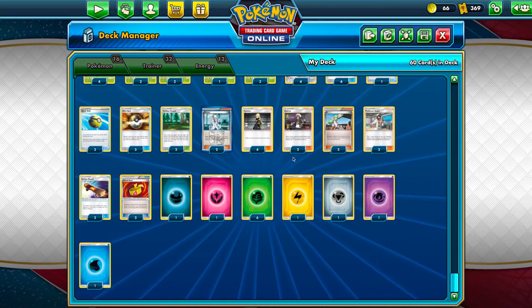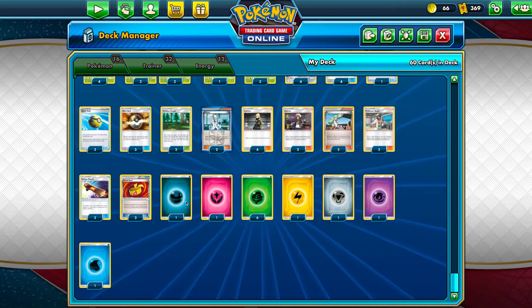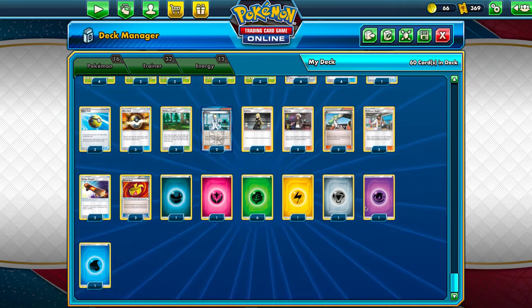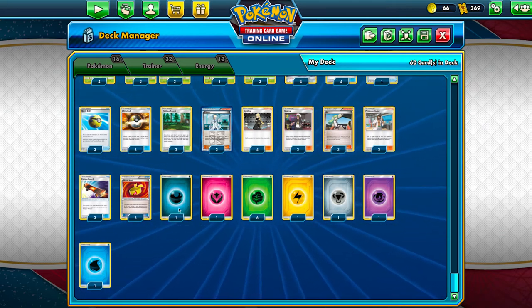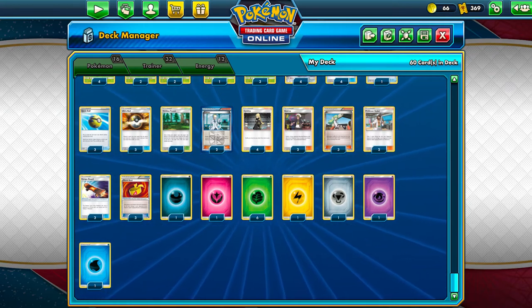And finally, in addition to our 6 basic grass energy to actually use Alolan Exeggutor's attack, we play 6 other kinds of basic energy to be the fuel in the discard pile for Tropical Shake. Honestly, you pick your favorites here.